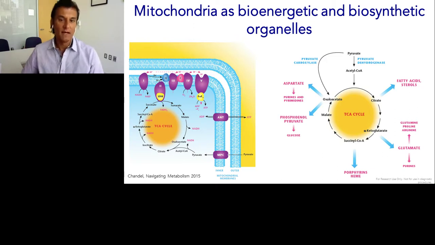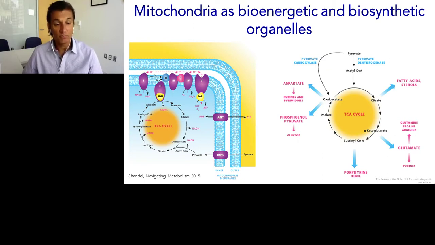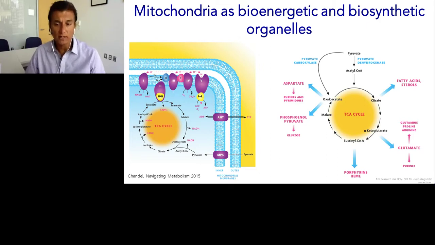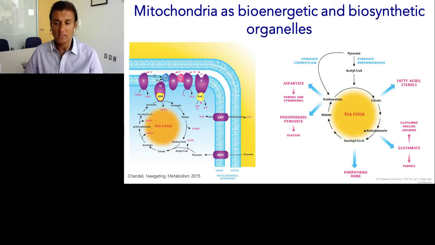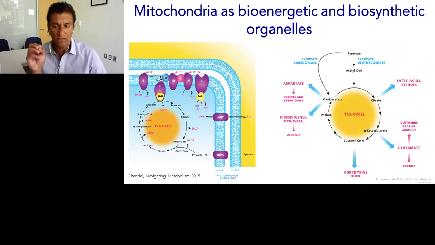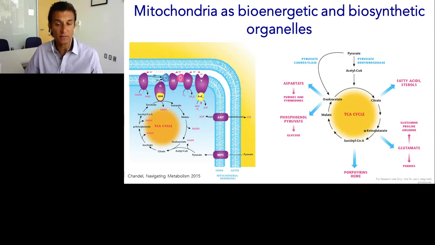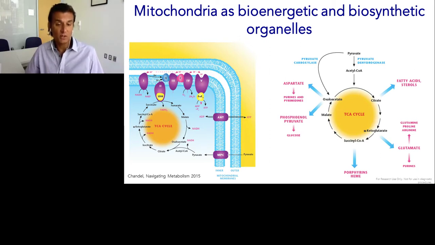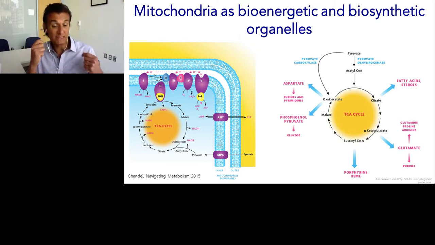The key here is their function. If you read any biochemistry book — and cheap plug here, you can buy my own book, 'Navigating Metabolism' — we know that mitochondria generate ATP through the process of oxidative phosphorylation. Equally important is the recognition that the great biochemists of the 20th century discovered that mitochondria also generate metabolites — the building blocks for growth. Citrate is the backbone for lipogenesis; oxaloacetate eventually funnels into aspartate for nucleotide synthesis; succinyl-CoA is a building block for heme. So the canonical functions of mitochondria are their roles in bioenergetics and as biosynthetic organelles.